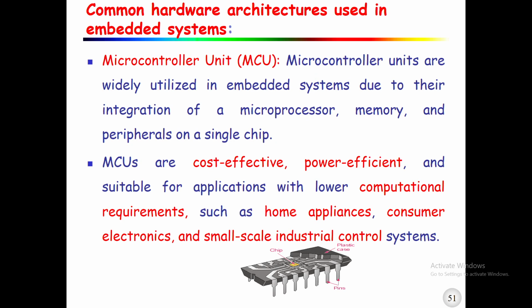The common hardware used in embedded systems: the microcontroller unit is one of them. They are widely utilized in embedded systems due to their integration of microprocessor, memory, and peripherals on a single chip. So we will have a single device having all the components necessary for performing what a microcontroller unit can perform. They are mostly cost effective, power efficient, and suitable for applications with lower computational requirements such as home appliances, consumer electronics, and small scale industrial control systems.